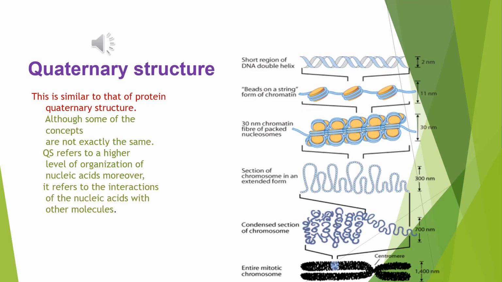In the quaternary structure, this is similar to the protein quaternary structure, although some of the concepts are not exactly the same. Quaternary structure refers to the higher level of organization of a nucleic acid. Moreover, it refers to the interaction of the nucleic acid with other molecules. This organization is more complex than in the protein, and it refers to the binding of the nucleic acid with other molecules.